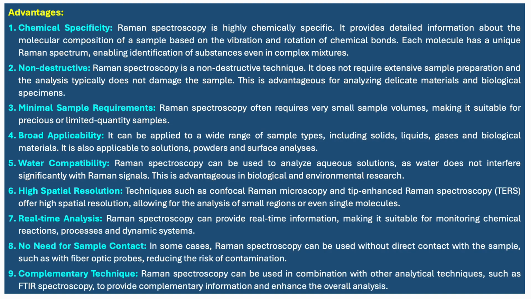In some cases, such type of spectroscopy can be used without direct contact with the sample, such as with fiber optic probes, reducing the risks of contamination. Lastly, Raman spectroscopy can be used in combination with other analytical techniques such as FTIR spectroscopy to provide complementary information and enhance the overall analysis.